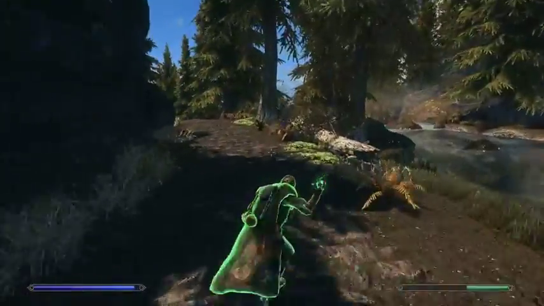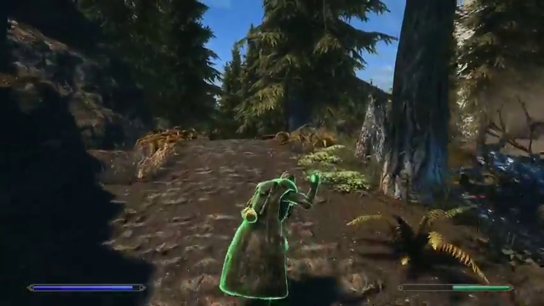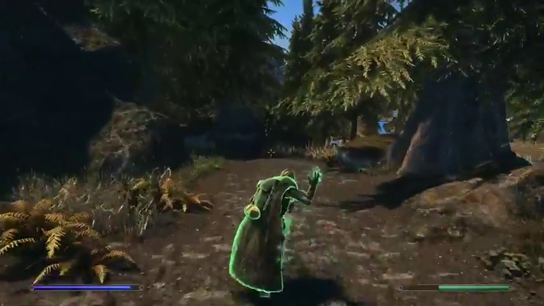And let's get Long Stride back out, because I have absolutely no stamina. I think we're at 70, with the negative debuff from the Necro Amulet.